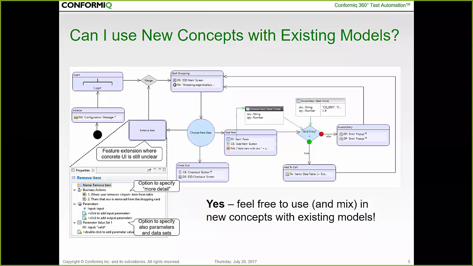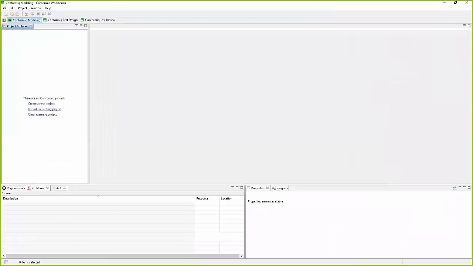And then quite often we've heard the question from many of our users: can I use this also with existing models? And the answer is of course. And here I will also give you a demo, for example, in our standard simple web application, how we can use these abstract activities to introduce new features gradually, and again, even as part of the kind of models that we used to create with Creator 2. And that's it. So let me get started. So there's Creator 3.0 for you.